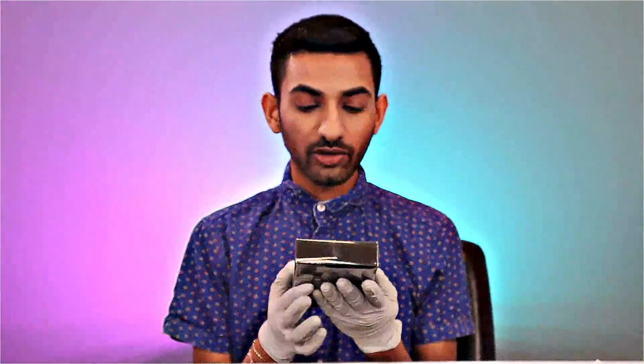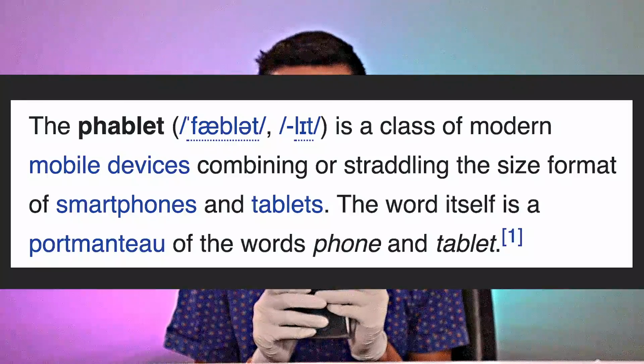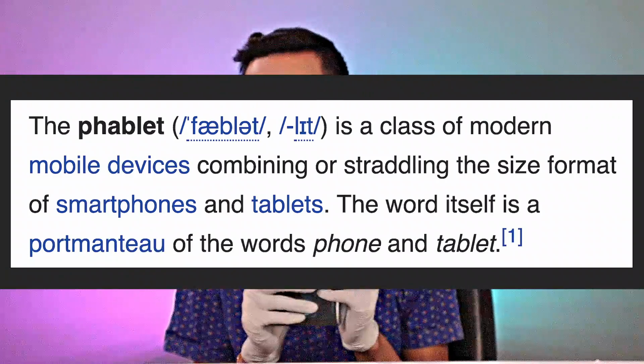Are we ready? So before we open it, I think we can give a quick second to just think about what this device means for us. We live in an age where our mobile phones and our smartphones end up being such a powerful part of our everyday lives, not just from using it for our everyday necessity. Now, the iPhone 12 Pro Max is considered a phablet, not a smartphone, not a tablet, not a phone, but a phablet. Now just take a couple seconds in thinking about the device that you are now using every day is a phablet, not considered the same as the regular smartphone category. So I think that is very important. Let's open our iPhone 12 Pro Max.